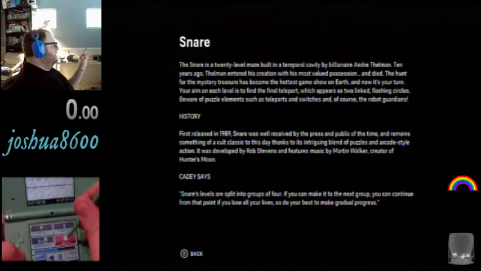History. First released in 1989, Snare was well received by the press and public of the time, and remains something of a cult classic to this day thanks to its intriguing blend of puzzles and arcade-style action. It was developed by Rob Stevens, features music from Martin Walker, creator of Hunter's Moon. Katie says, Snare's levels are split into groups of 4. If you can make it to the next group, you can continue from that point if you lose all your lives. So do your best to make gradual progress.